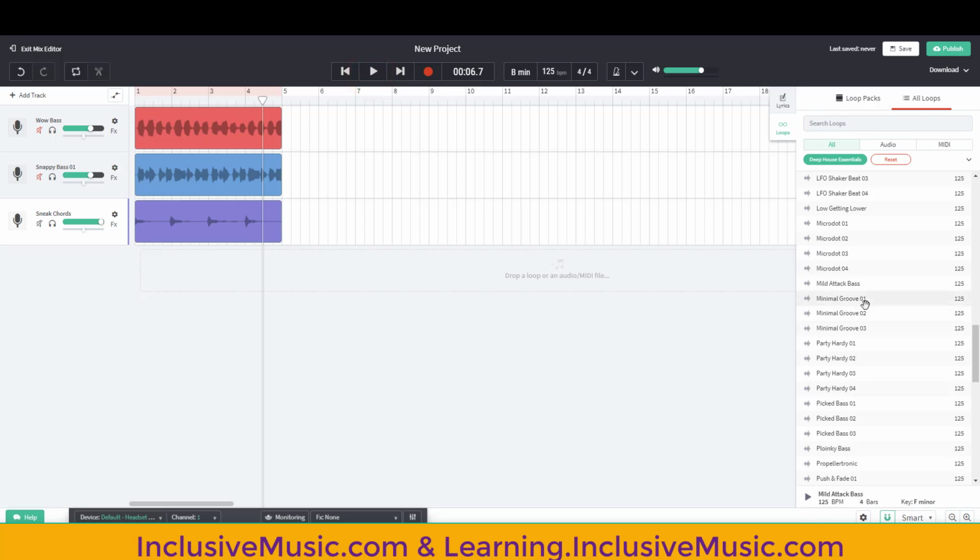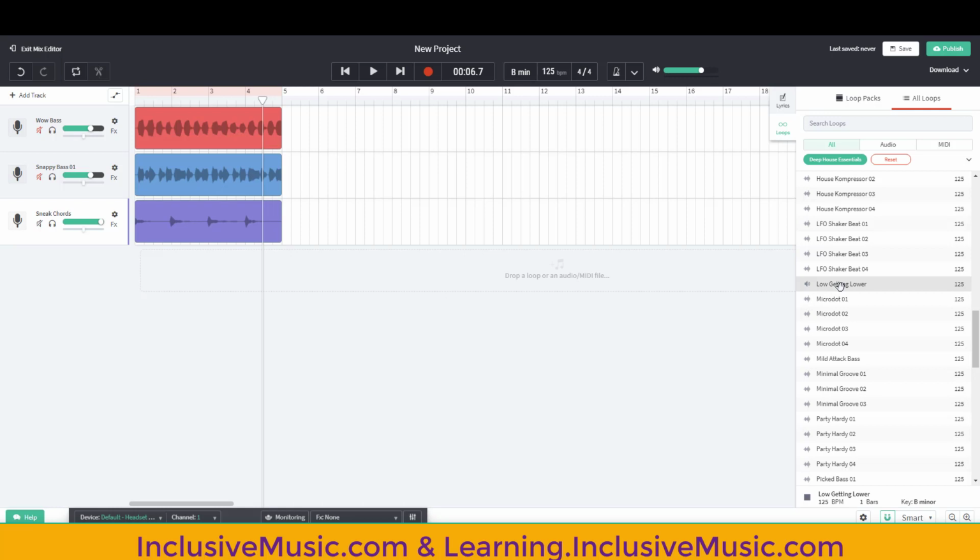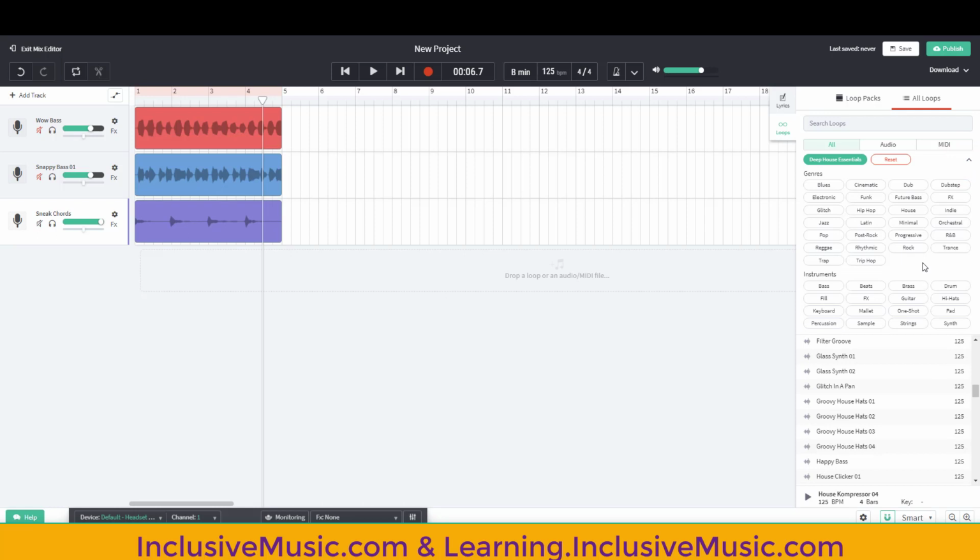Yes, I like them. It's a case of finding anything that goes with them. Micro dot. Nope. Nice drop bass there, nice sub bass. Could be used later for a sort of an effect. House compressor. Okay, what I'm going to do is speed up the process by going to this arrow here, and we'll do house. I might broaden it a bit.